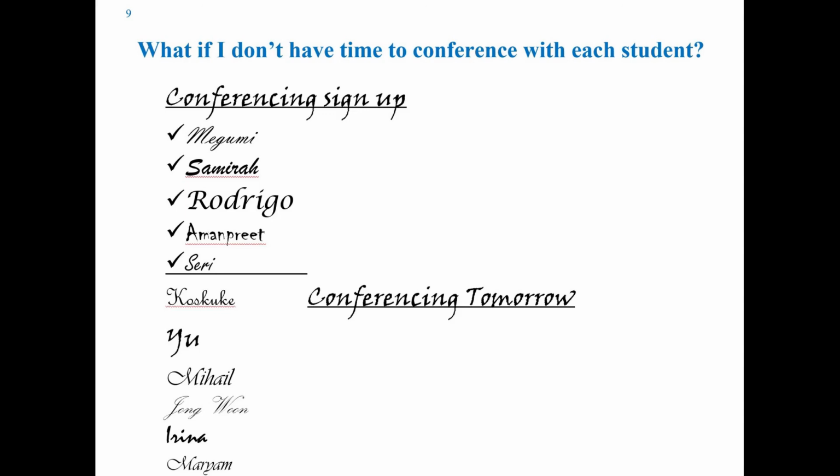During conferencing time, anytime a student is ready to conference with me, he or she writes his or her name on the board. Then I start at the top and work my way down. The ones who don't get time to conference on that day are the first ones that I conference with the next day. That has worked out very well.